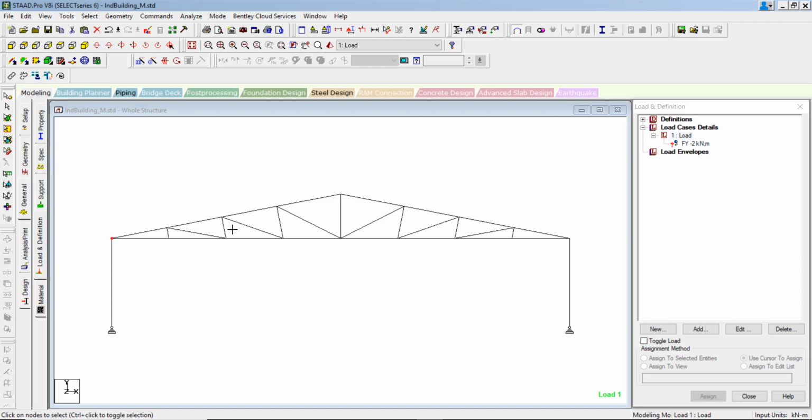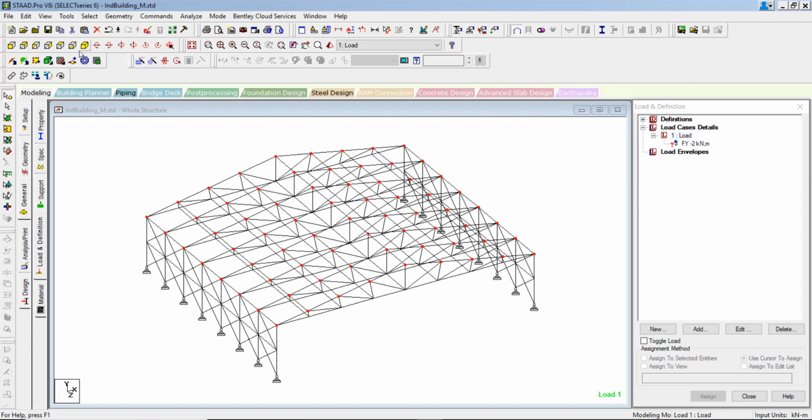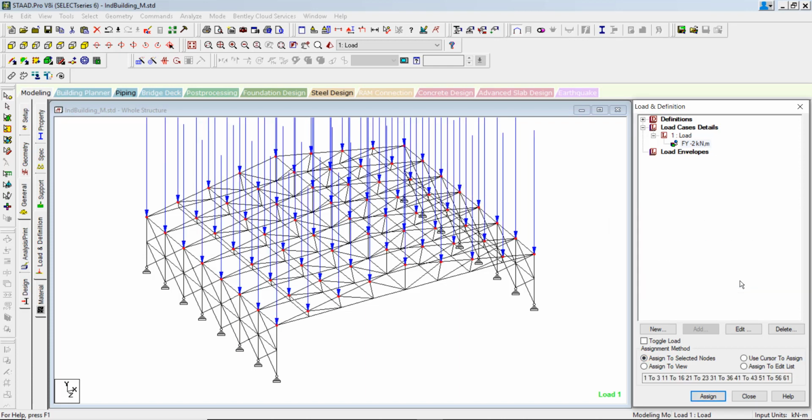This is the 1, this is 2, and then the topmost. If you go to the isometric view, you see all the top nodes have been selected. Now select the 2 kilonewtons and go over here, making sure that you assign to the selected nodes, and then assign the loads.